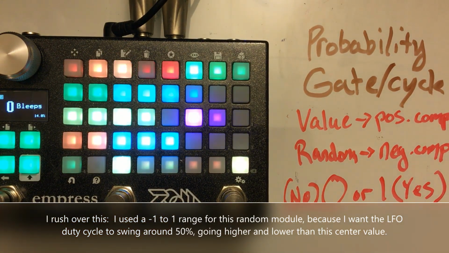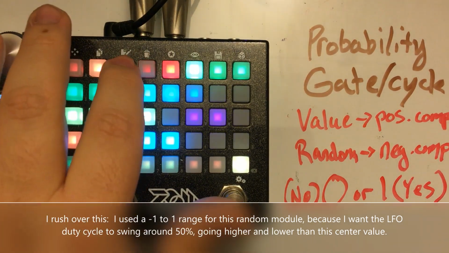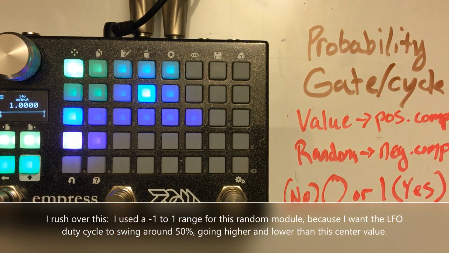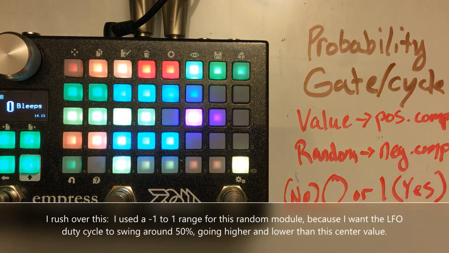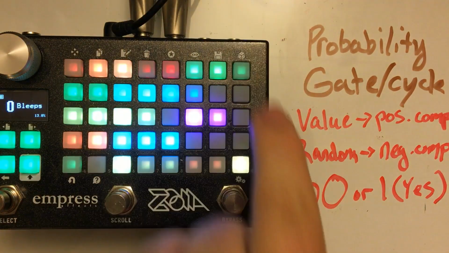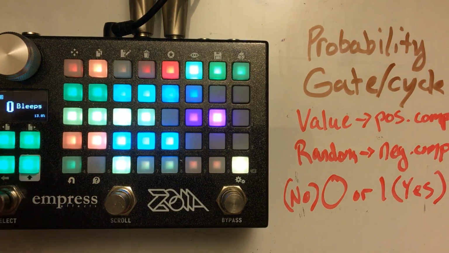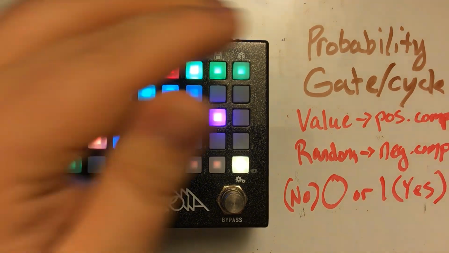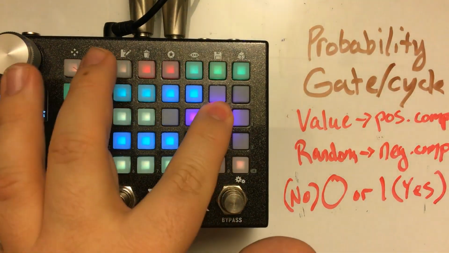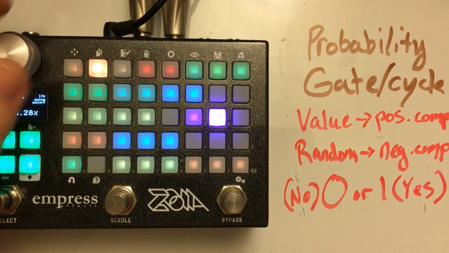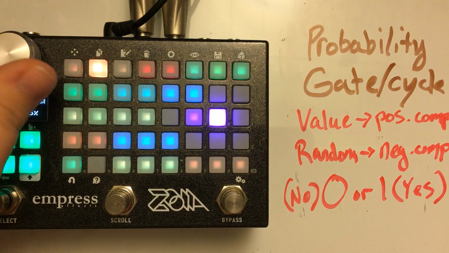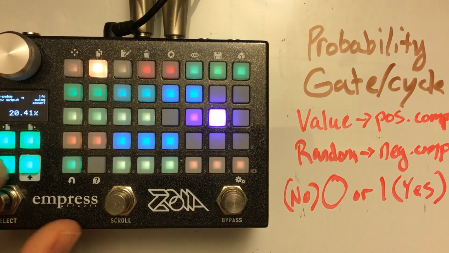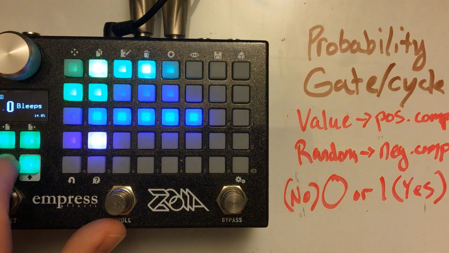And what this will do is, because the clock is being used to drive the ADSR, it will affect the gate length, because the gate of the ADSR is determined by how long the LFO is high. So it'll be 50-50 occasionally, but it'll sometimes be shorter and sometimes it'll be longer. And I'm going to attenuate this a fair amount because I don't want it to fluctuate too much. But a little bit of variety will make things interesting.